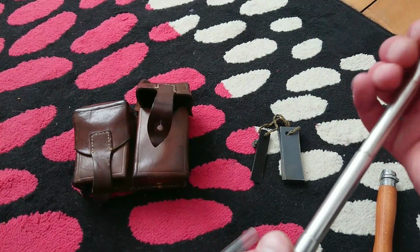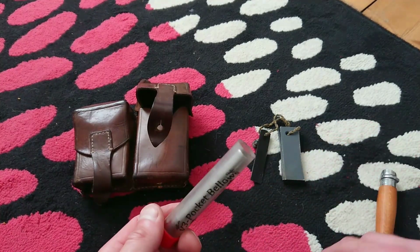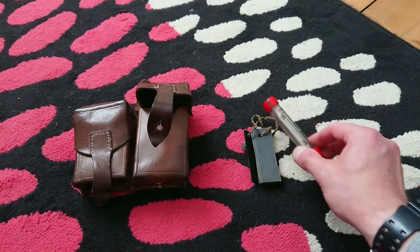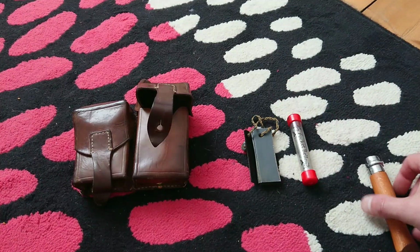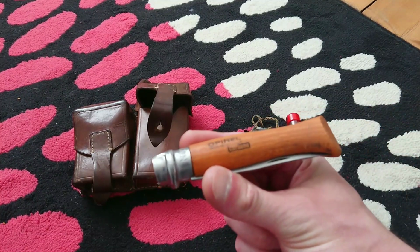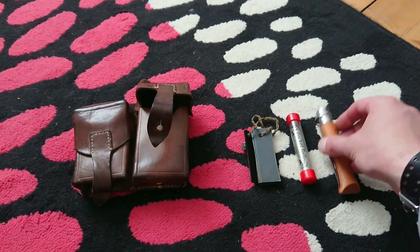It enables you, in the morning, instead of having to make a whole new fire, to just sift through the ashes, find a coal, scrape it out and add it to some dry kindling, and then just use this and you have fire in seconds. So good. And then obviously there's my Opinel 9, which is my spare knife.